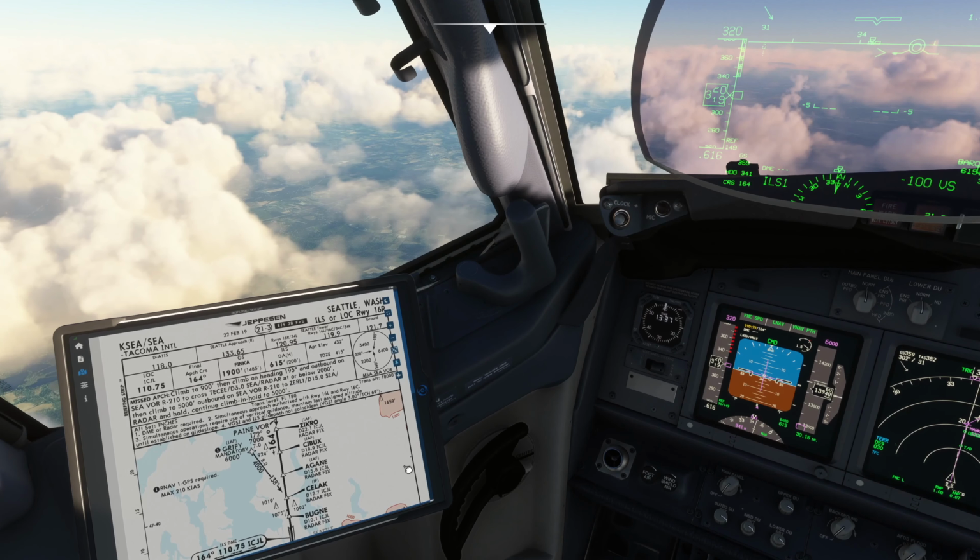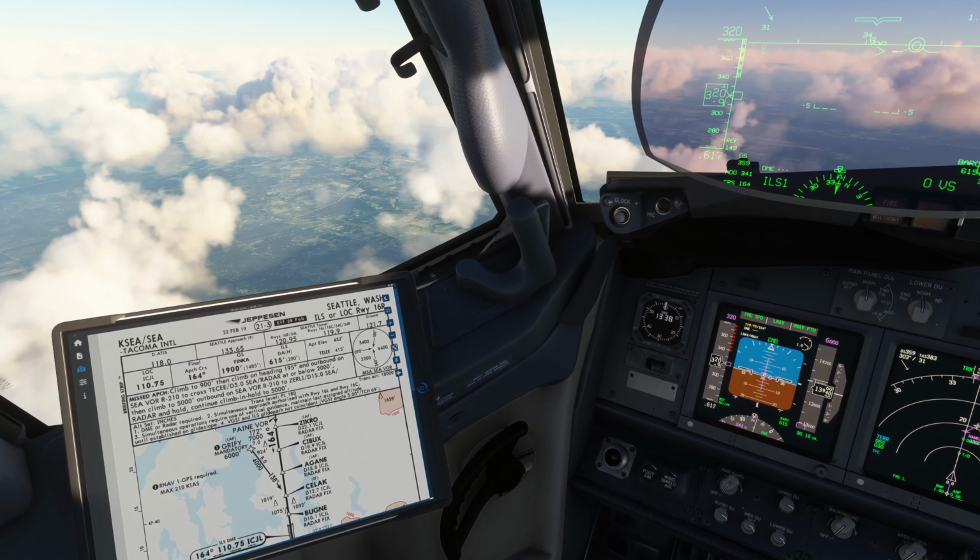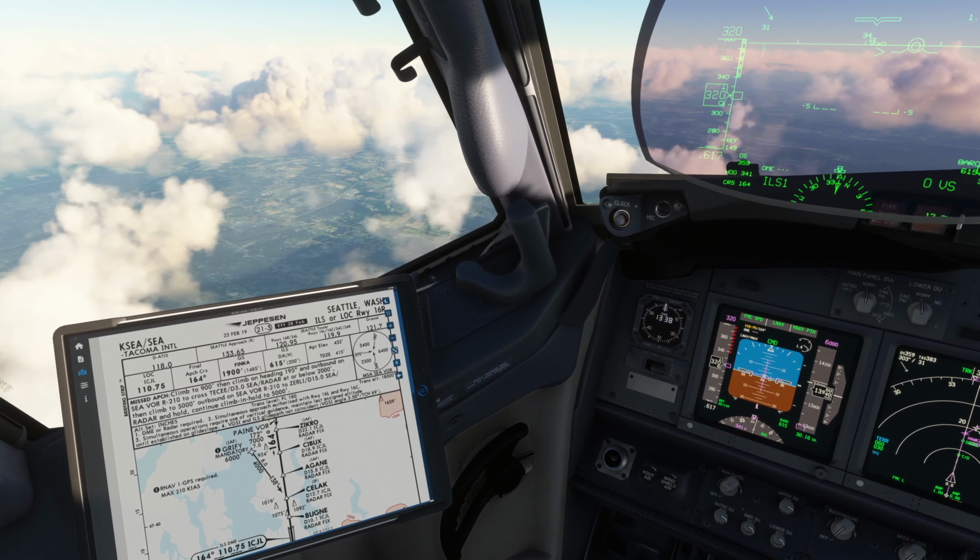Okay, it's the ILS to 16 right, chart 21-3, February 22, 2019, effective February 28th. That's what I've got. Frequency 110.75. 164 degrees inbound. 1900 at Finca, down to 615 feet, with a touchdown elevation of 415 feet. MSA is 3,400 to the northwest, 2,200 to the southwest, and 6,400 feet to the east. If we go missed, we'll climb to 5,000 feet and hold as published.